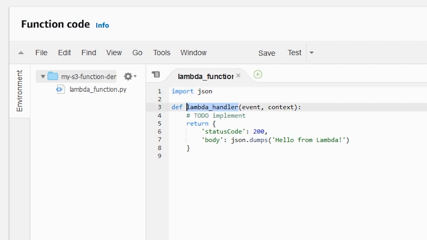When you create a Lambda function, you actually specify a handler, which is the function in your code that AWS Lambda can invoke when the service executes your code. So AWS Lambda functions will have Lambda handlers as the function within which you write your code. As you see here, we have the AWS Lambda handler. This is the function within which we will write our code. And the Lambda handler function actually takes two parameters in normal cases. The first one is event and the other one is context.